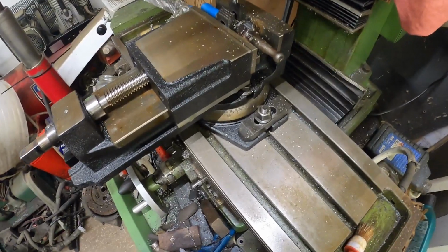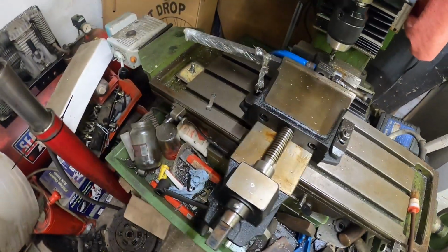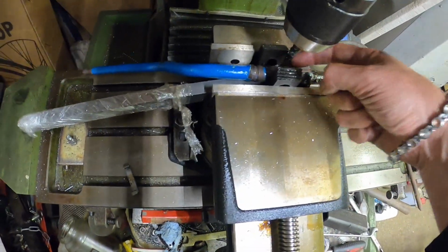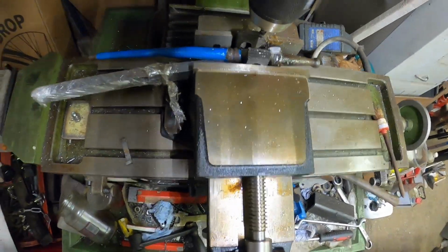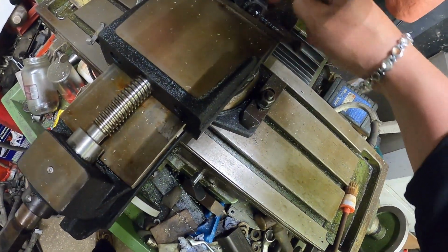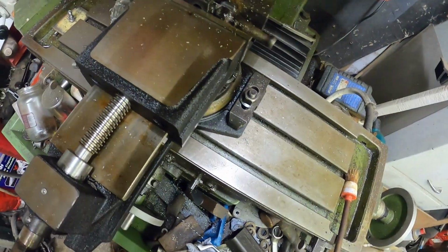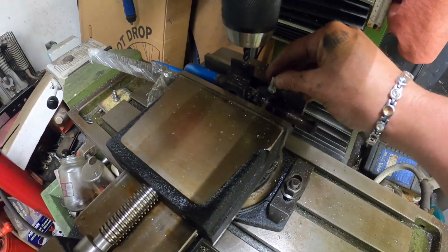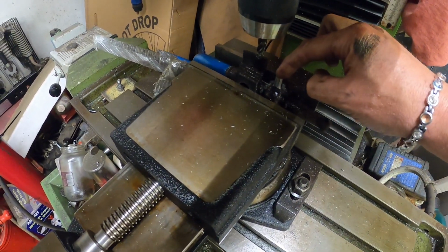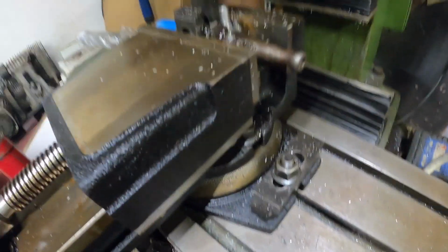This is my setup on the milling machine. Got a bit of key steel here, which I've used as a parallel on this bit. How parallel it is, I don't really know. Yeah, so that is a pretty good fit in there now, which is nice.